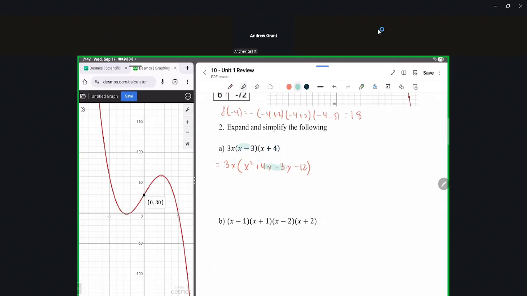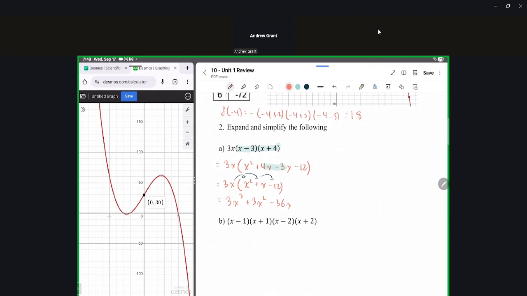Actually, I'd like the green highlighter for this one. Oh, not like that. That was terrible. Let's try again. There we go. Okay, so this is 3x multiplied by x squared, 4 minus 3 of the x variety is just x, minus 12. Multiplying out the 3x yields, and remember we want 3x multiplied onto all three terms, we get 3x to the power of 3 plus 3x to the power of 2 minus 36x.